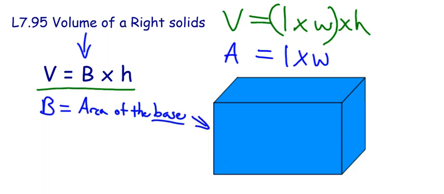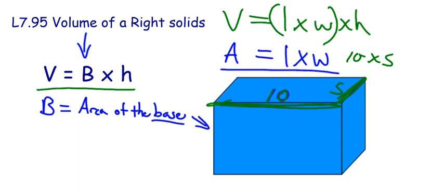Now, what does that mean? If I look at this in conjunction with this right here, I see that if I had a length of 10, that would be this length right here. And the width of the top face would be this distance right here. So if I say 5, it would be 10 times 5. My length is 10 and my width is 5. What I've really just solved for by multiplying those two things is this entire area. So what I've really found in length times width is the area of one of the bases of my prism.